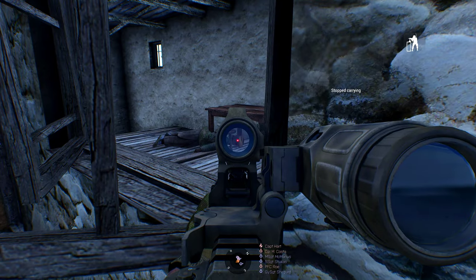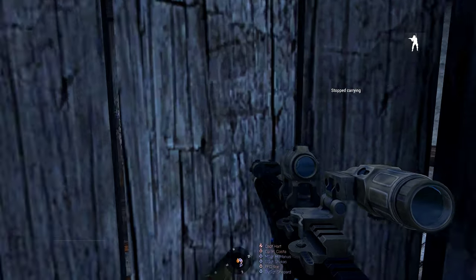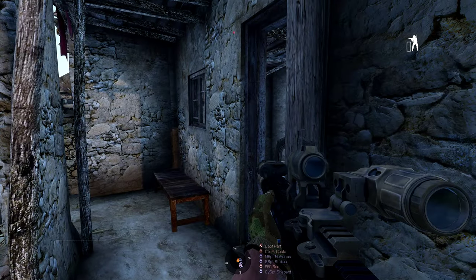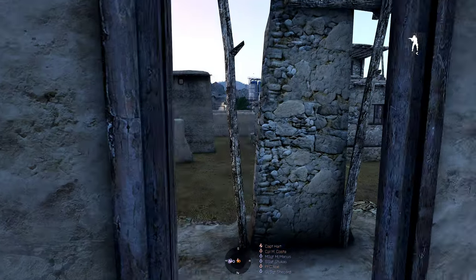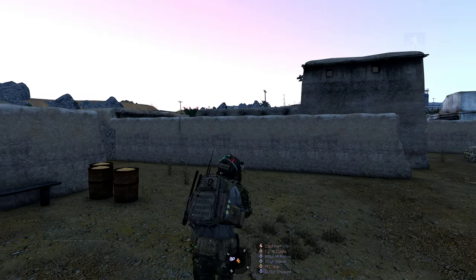Got one contact down inside here. Evasion 1, Evasion reporting. One contact. Left. Right. Right's clear. Reach that wall. Yeah, go.